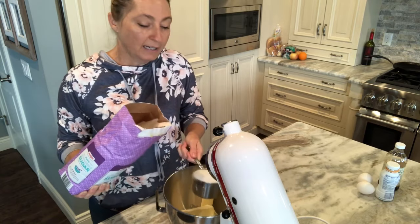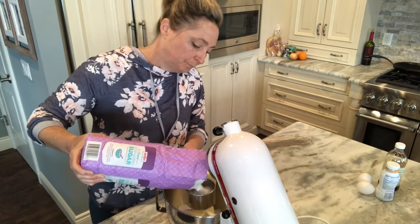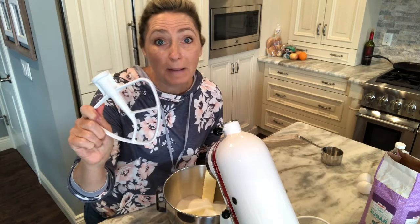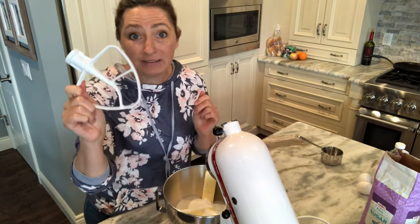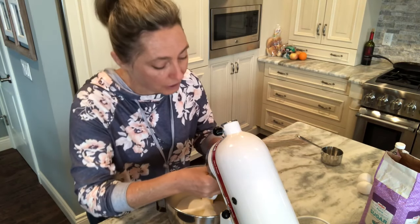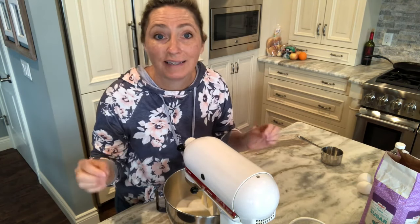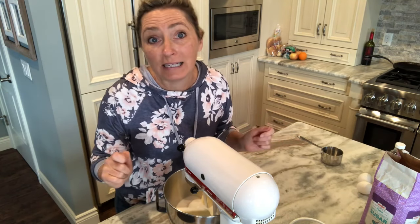You want to get it as pretty even on the top as you can. I use this paddle. I know the mixer comes with a whisk too, but I use this when I'm making the cookies, and actually I use it when I'm making my frosting too. This paddle gets a big time of use as well. Okay, so now let me bring you down so that you guys can see this mixing and what it's going to look like when it's time to add the next ingredients in.